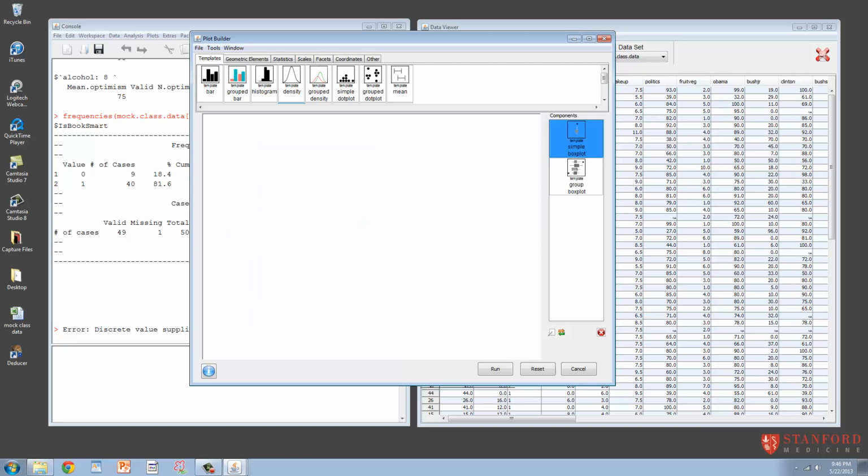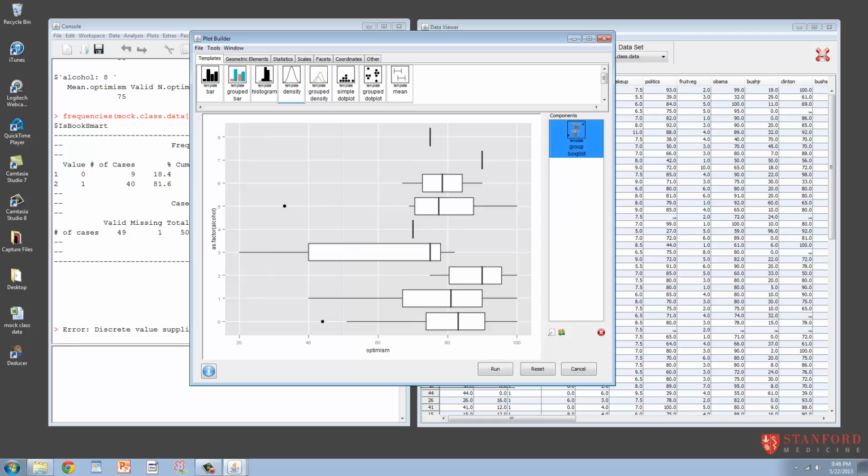First, I might need to delete the simple box plot from before. And then I see this box plot that is stratified by all the different values for alcohol in the data set. And if there was some sort of trend, let's say between optimism and alcohol, if you drank more, maybe you were more or less optimistic about your outlook on life, this visual would show you that. But in this figure, we don't really see any sort of trend like that. But it's just a nice way. It's another way of visualizing that text-heavy data that we were looking at before.